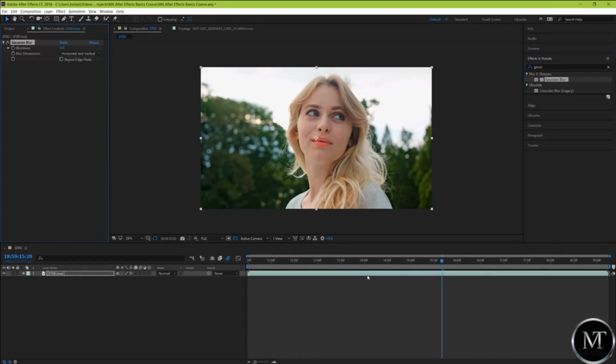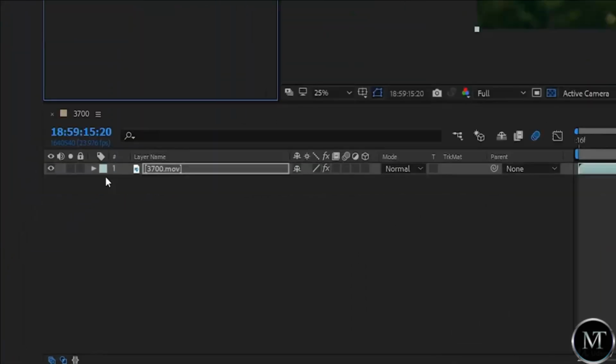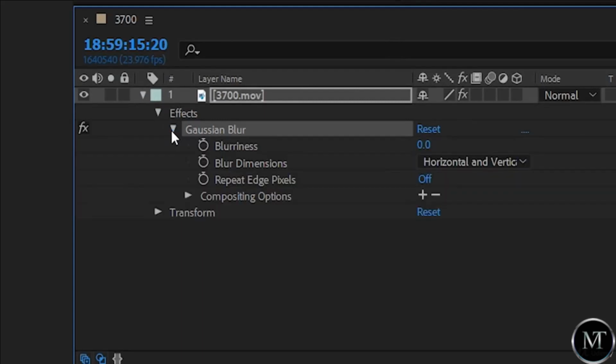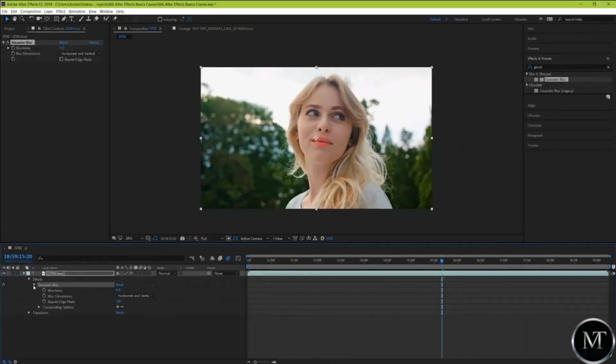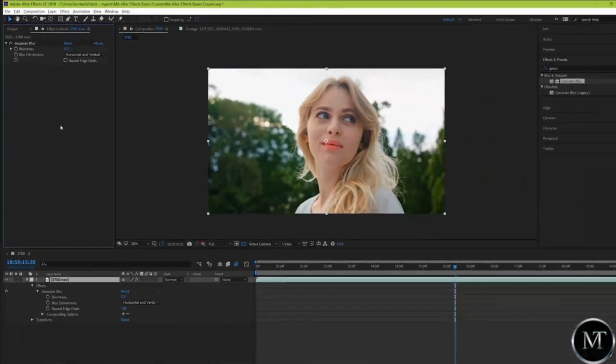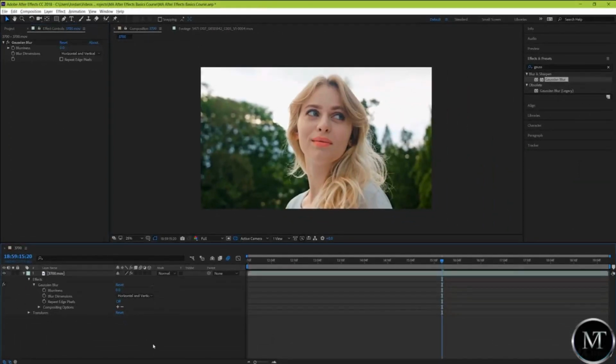notice two things. First is that under our layer drop down here, we get an additional tab called Effects. And if we drop it down, we can see that our Gaussian blur is located here and that we can make changes to it. But we can also see that when we dropped it in, it brought up a new window in place of our project window. This is our Effects Controls window, which has a similar function to the one in Premiere Pro. Here we have the option of making our changes to our video layer from either of these two locations. And when we make changes in one of these locations, the change is recognized in the other one as well.